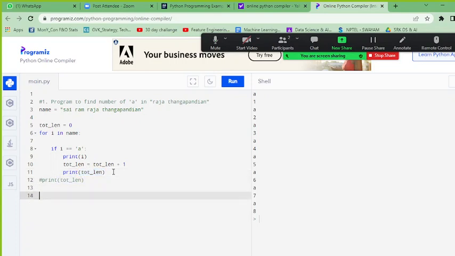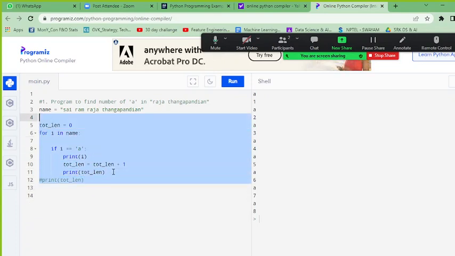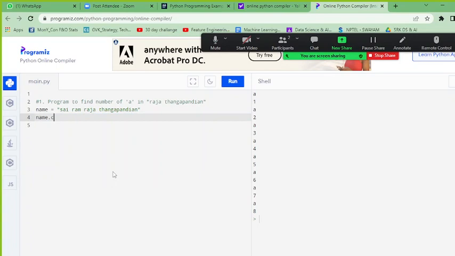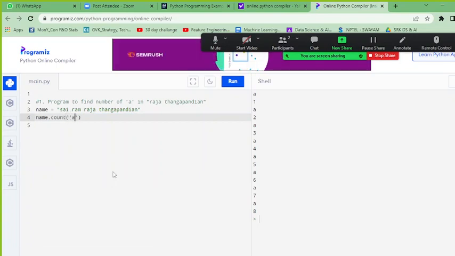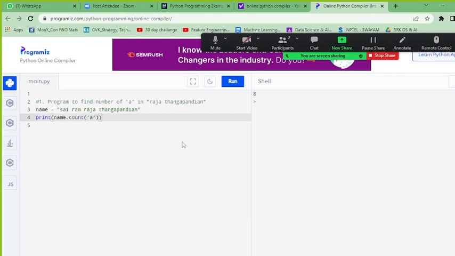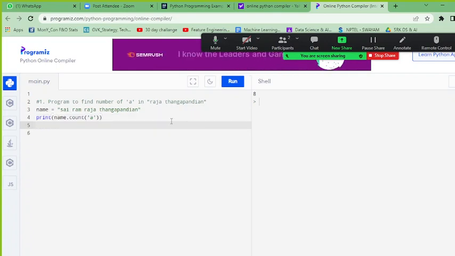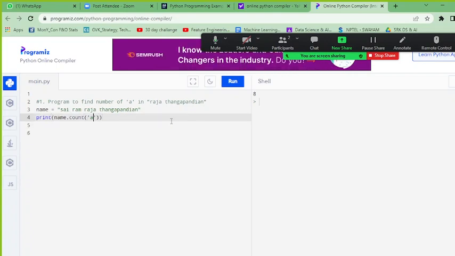And another way we can use, like how you have shown, is the count: name.count('a'), print. This is the easy way of solving, in one line.